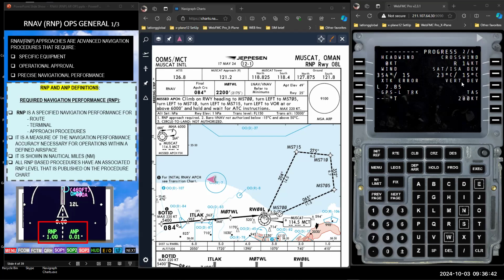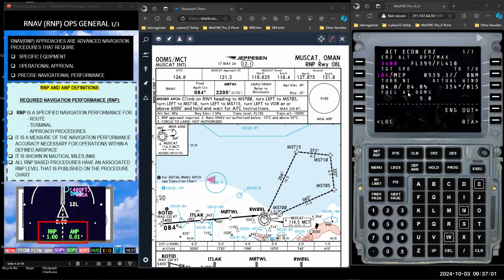Vertical deviation: there is no vertical deviation. As you can see, the selected cruise altitude is 3,400 feet, and we are at 3,400 feet. Therefore, there is no deviation. If we were at, say, 4,400 feet, and the cruise altitude was set at 3,400, the deviation would be 1,000 feet vertically. That's something we were talking about in the PowerPoint, and I wanted to bring that point to your attention.